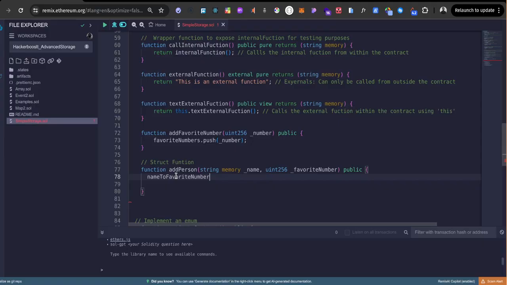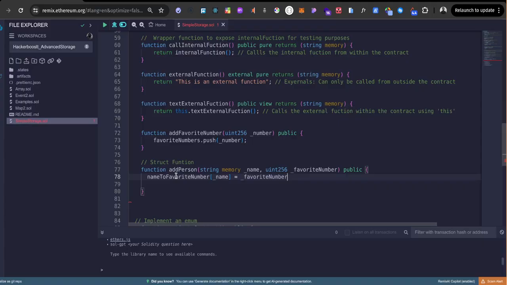Then the key in this case is underscore name, then the value is underscore favorite number, favorite number. And that's how we just declared and stored the mapping in this function.